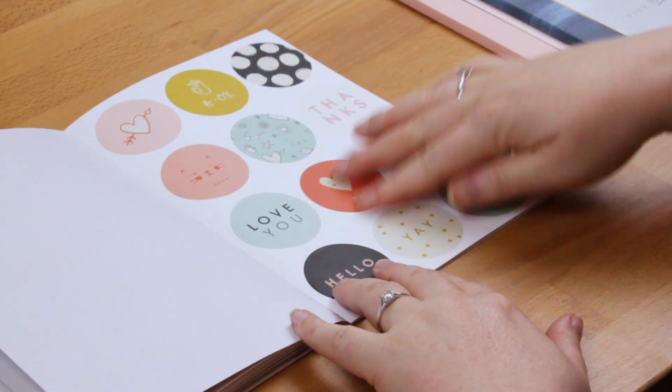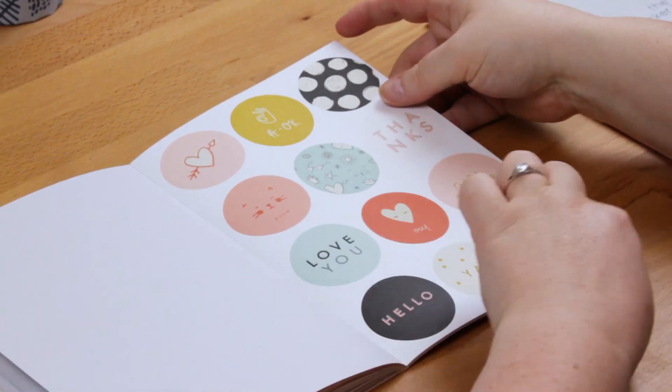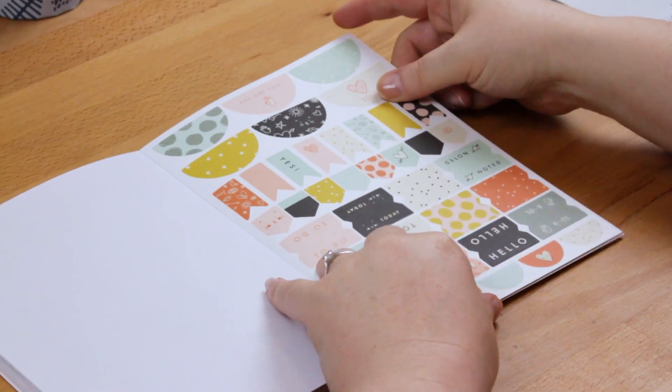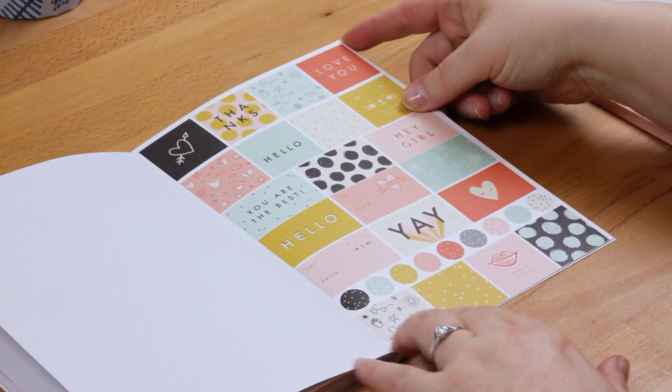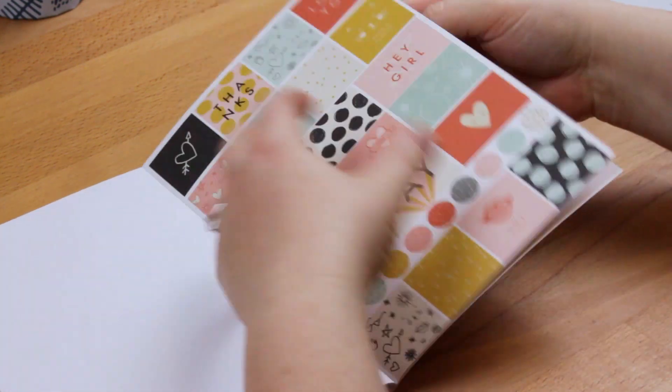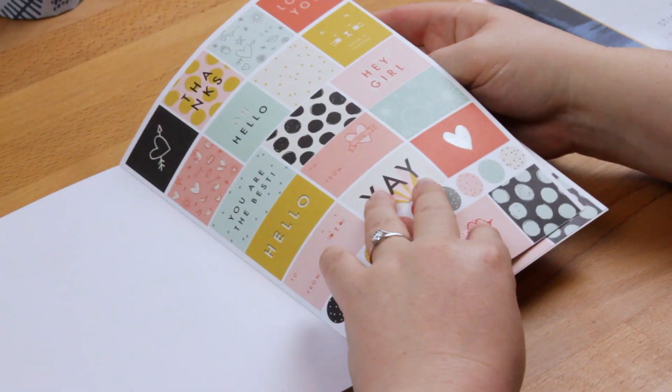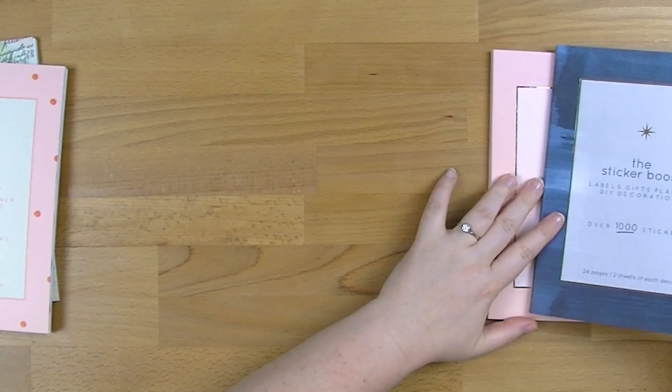And then we've got some stickers again with a little bit of embossing, you are lovely. I love that one. I love those spots. They've got the little taggy ones and then some more squares at the back here. And some of these are embossed as well. I liked that one more than I thought I would. Know how there's just sometimes you look at it and you go, yeah, I'm not going to like you. And then you actually get into it and you like it more than you thought you would.